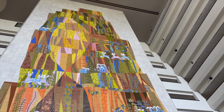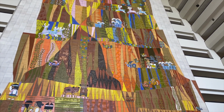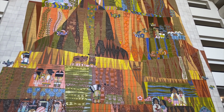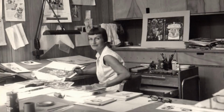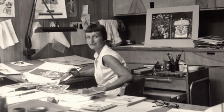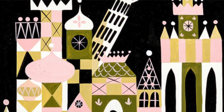If you're not familiar with the huge artwork that Mary Blair did for the Contemporary Resort, because remember, like I said earlier, the Contemporary Resort opened in 1971, right when Walt Disney World first opened, and Mary Blair was one of the artists really responsible for the feel of It's a Small World. And so her artwork is actually featured on the huge brick work in the huge atrium open area that you see, and it's just phenomenal. And usually they have some gingerbread decorations too during Christmas time in here, and it's fantastic.